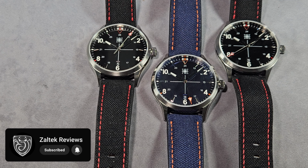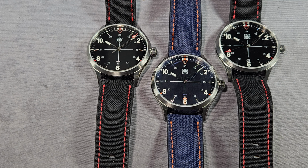Today I'm taking a look at a rather dressy style field watch, if you will, called the Sattelberg. I've got, obviously, as you can see, three of them here. I've got two black ones and a blue one.